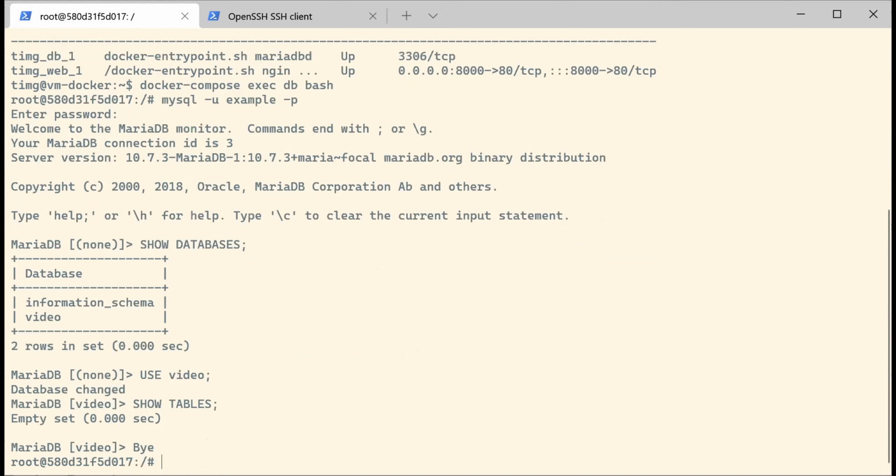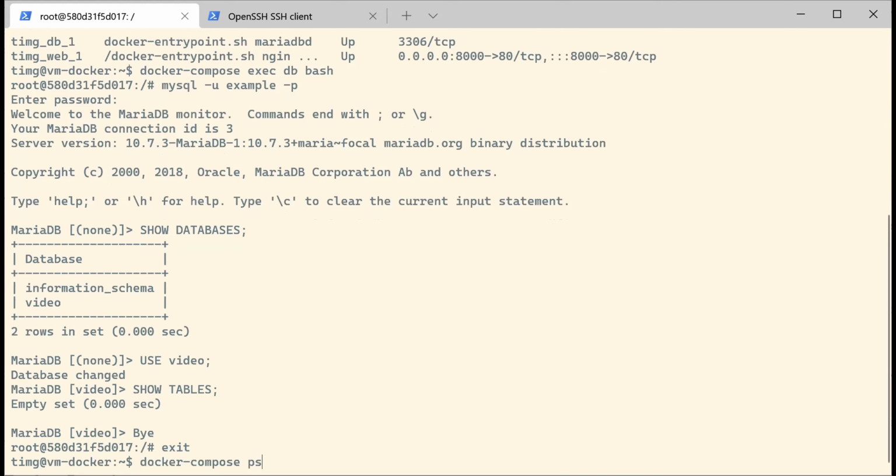So that's good. We've just been connecting to MySQL locally on the database container itself.